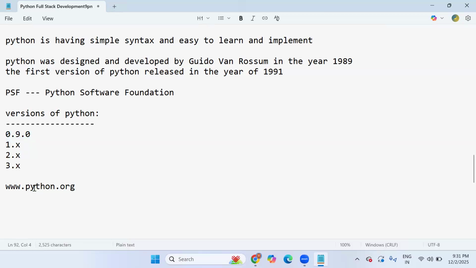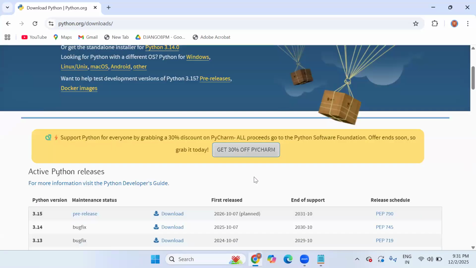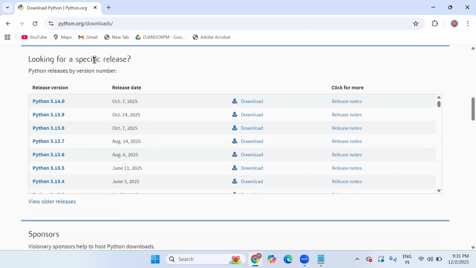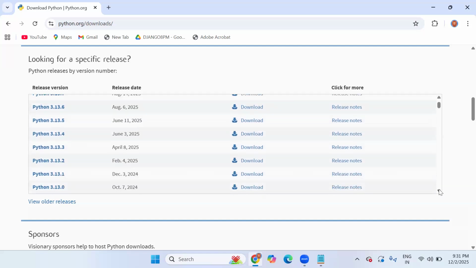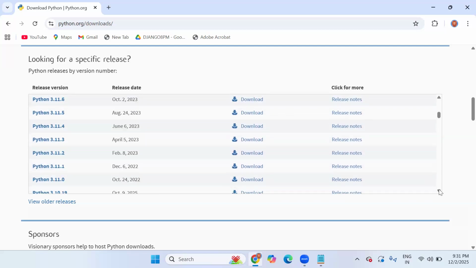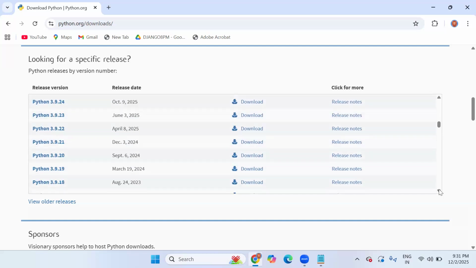That's what we notice on the official website of Python. Whenever a programmer wants to download other versions like 0 version or 1 version, you might not get these versions here. You can see this. Looking for a specific release and specific version, there are plenty of subversions also there. You can try to drop it down here. There are plenty of subversions available here. You can see this.